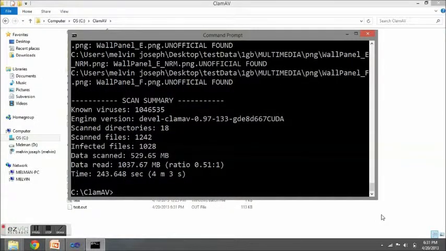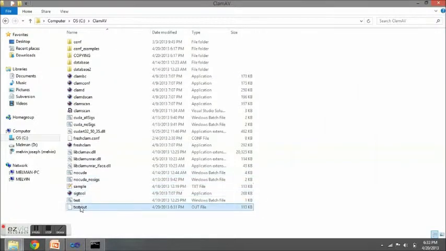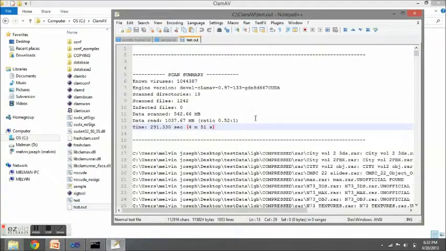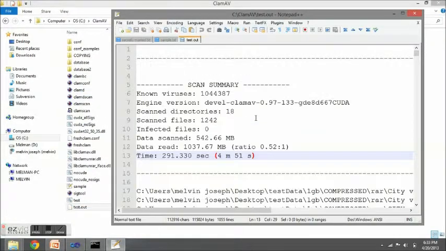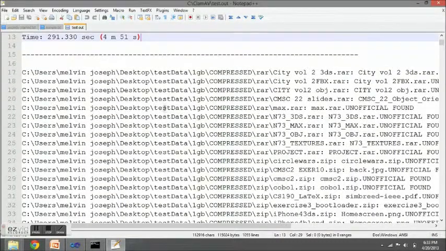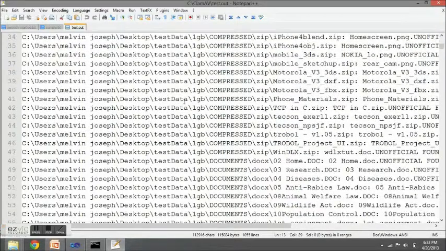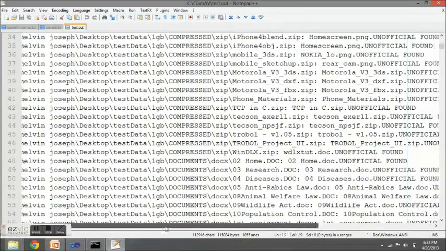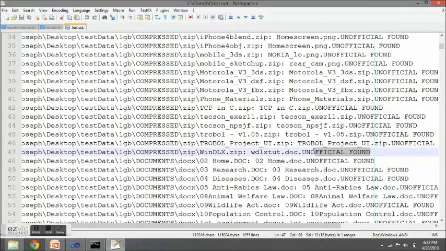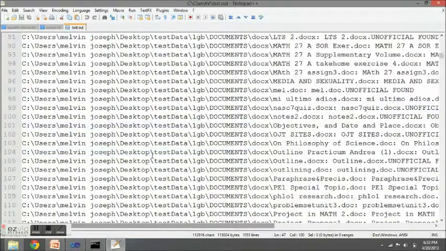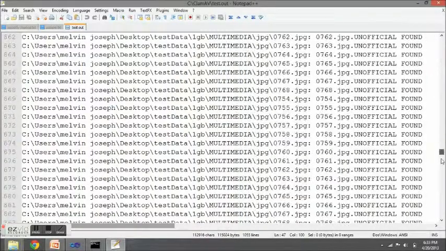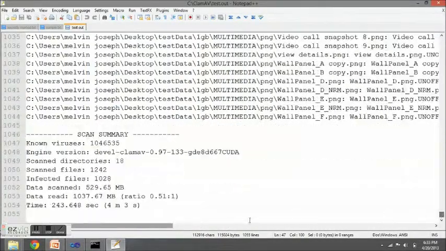We can see that the scan time of the files with virus signatures is much faster than files with no signature. Now if we look at test.out again, we can see that the scan logs of the next scan were appended, but this time, the files which are infected were also included in the scan log. Scanning files with virus signatures is much faster because the matcher can easily identify it as a potential match.